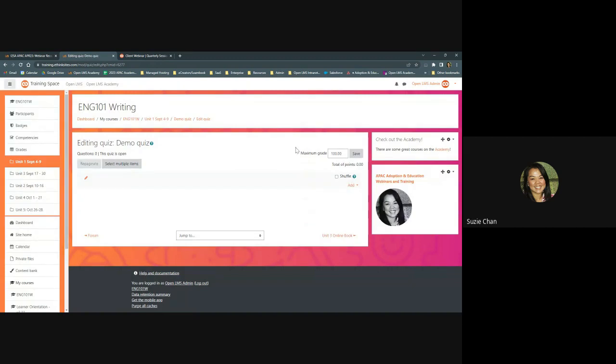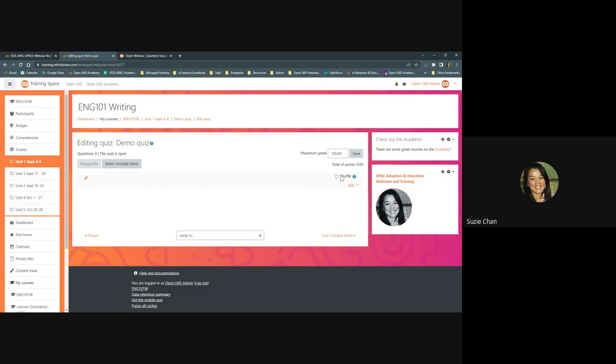The maximum grade is something we can override here. By default, it's 100, but we can change that number to what we want, maybe based on how many questions there are and how many points we want to allocate per question. The total points is where we see the calculation from the questions we've added. So if we add one question and it's worth 5 marks, then that is clearly under the maximum grade. So we'd need to either change the marks allocated to the question or change the maximum grade. Hence why we'll leave setting the maximum grade to the end.